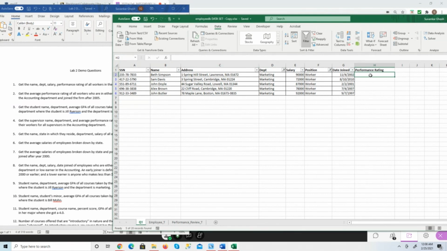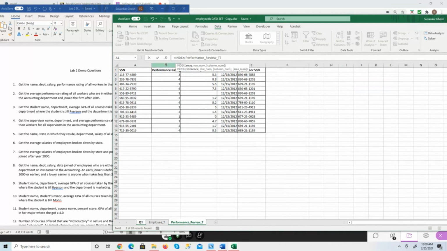And now here's where you're going to use that index match formula. So it begins like this, equal to index. Now you're going to give the first argument. The first argument is we're looking for a performance rating. Which column in the lookup table will we find performance rating? That's what that first argument is. So you go to the lookup table, the column in which you'll find the performance rating for whichever worker we're interested in is this column right there. So that's the first argument to the index function.